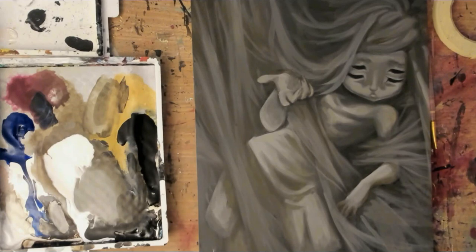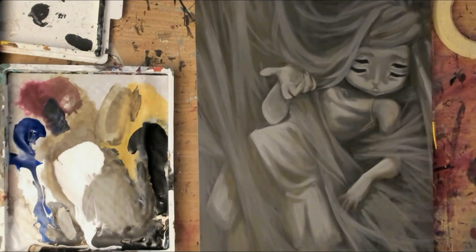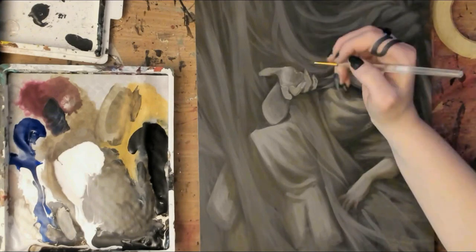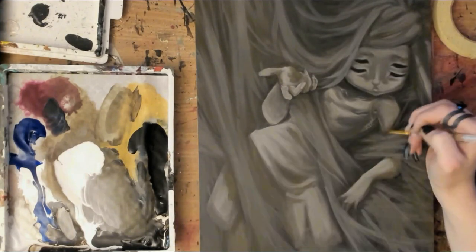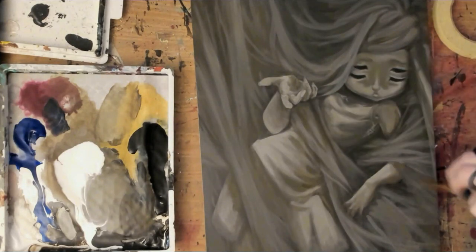But I wanted her hair to be like a mess of cobwebs and baby spiders just all over it, kind of like she's mama. But unfortunately, I don't have too much to really talk about with this painting, so I'm gonna be quiet and let the music go.